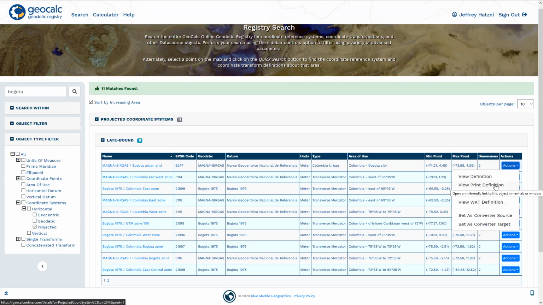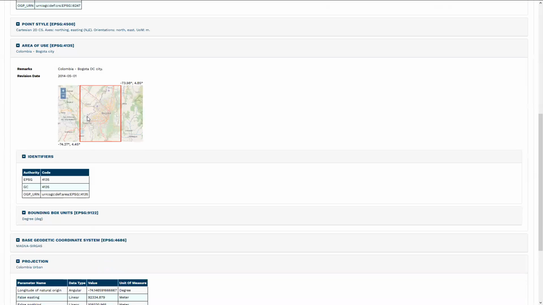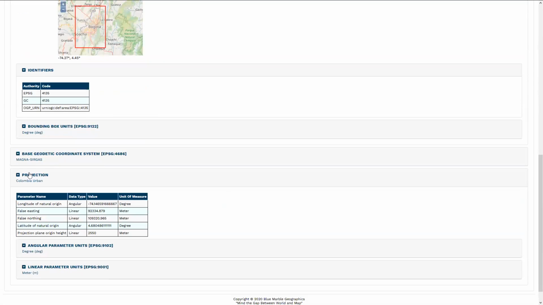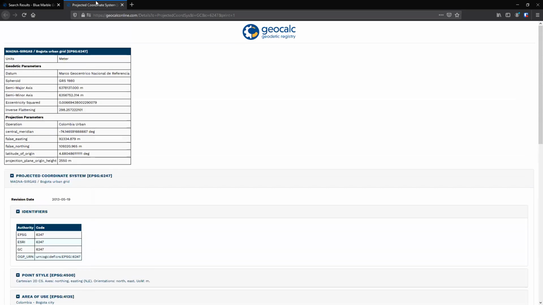But the next three options in this menu pertain to how I can share information associated with a given definition. So perhaps I need to print this definition, and whether that's printing to a PDF, printing to paper, whatever the case may be, choosing to print the definition opens a new tab in my web browser and brings me to a summary page of my definition. I can still interact with my map before I print. I can see all of the information associated with that given definition before I print it.